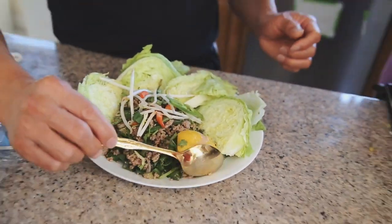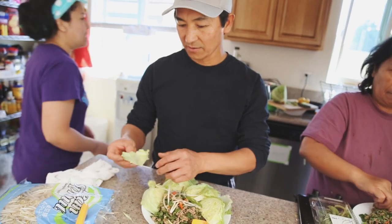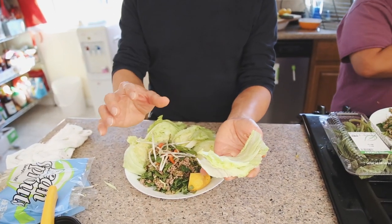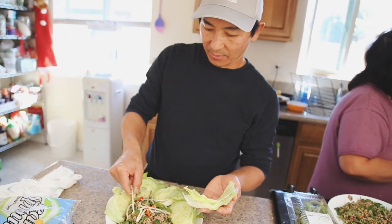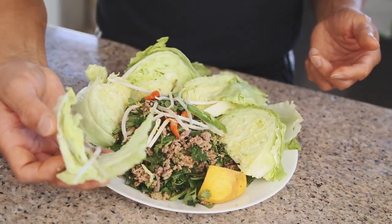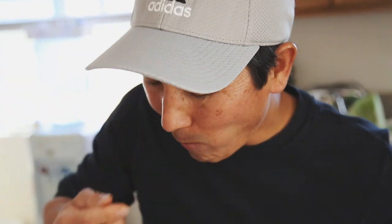Okay. There you go. And then show us how to eat it. All right. So this is how we eat. If you make this formal, then you don't use your fingers. But since we are not formal, then we don't need the spoon. So everything with fingers. I washed my hands, I guarantee you. And then you put a little bit of dip. Usually we just take the lettuce leaf, we dip it in like that, and then we eat. Oh, it sounds crunchy. You want more herb? And then take a bite of this. Woo, spicy. You know, there's some jalapenos. Oh, crazy. It's bad.